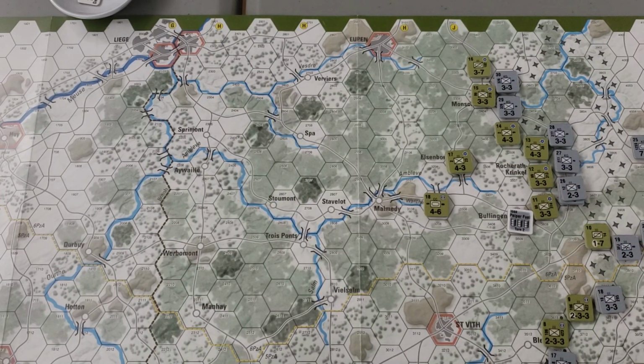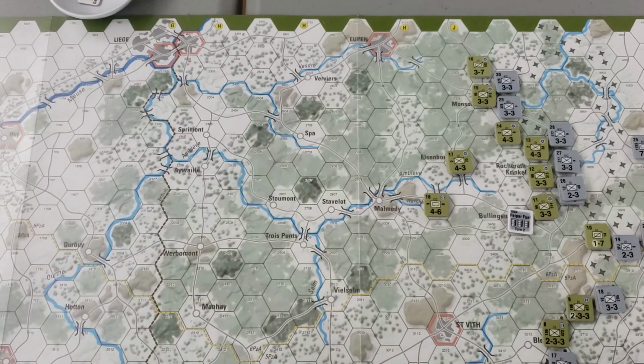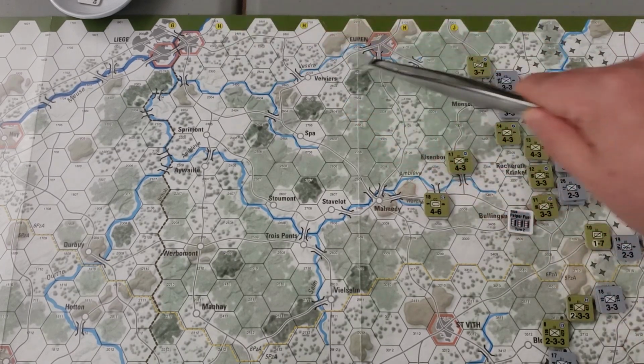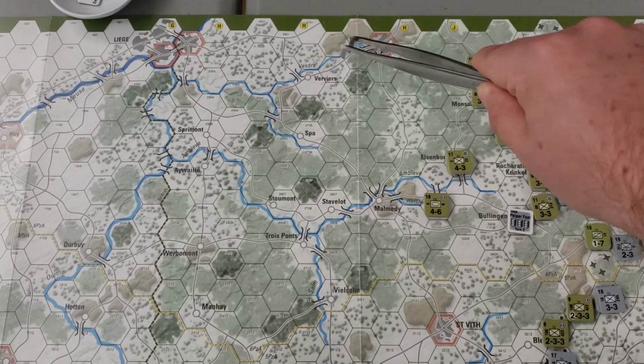The other important thing we have to watch out for is that there are reinforcement hexes for the Allies along this northern border. So we have G, H, H, H, J, which will enable certain units across the life of the game to reinforce in those locations representing Allied forces that are north of the game position. And they could come back down south here, and we'll have potentially some reinforcements in these areas.